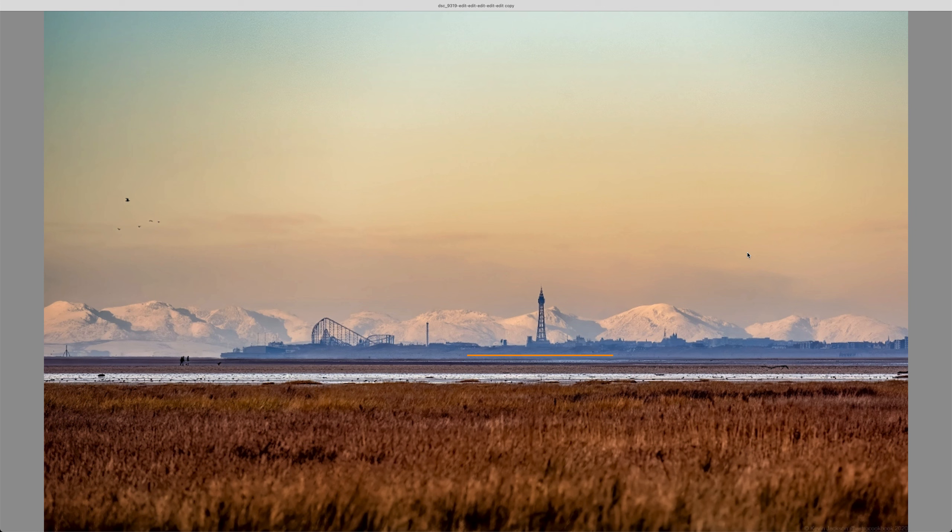Why does the observer's viewer height appear to slant down from the center of the screen? Because perspective exists. The tower is obviously a lot bigger than it appears and the mountains too, but due to angular size change — something not part of globe mathematics — that's where the observer's eye line actually is. Visual occultation, optical drop, all these perspective effects are omitted from globe mathematics. Due to angular size change, that's where the observer's eye line actually is, not up across the center of the screen.